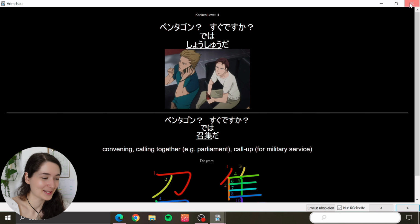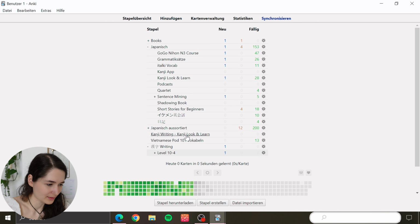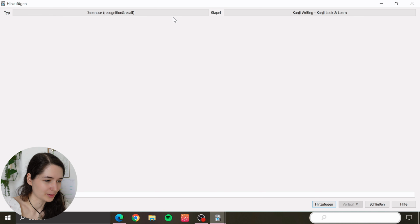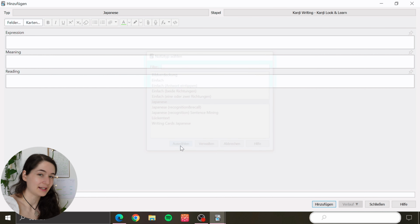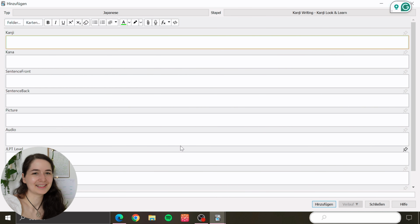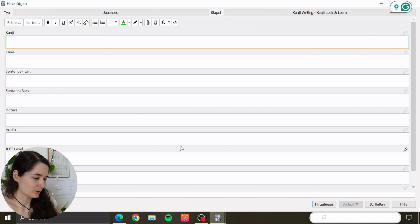Let's try to set up my own cards. This one, kanji writing, kanji look and learn. Then I just need to use the right card type. Okay, let's see what the first word is. It's actually hyaku, so quite embarrassing, but I drew one line too much. Let's see in the workbook what example sentences it would give for 100.